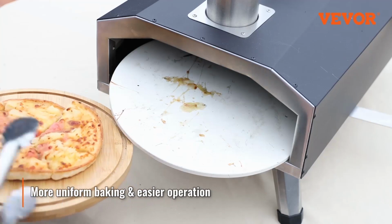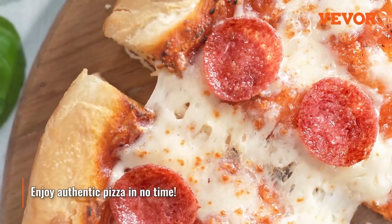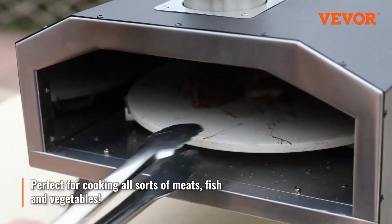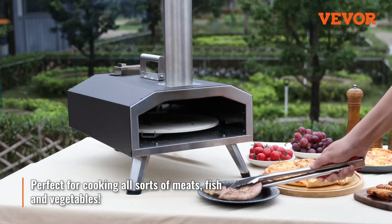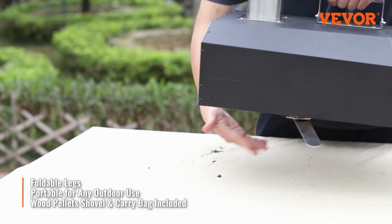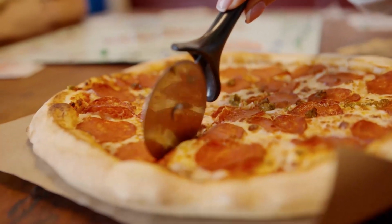When you invest in the VEVOR Outdoor Pizza Oven, you're not just getting the oven itself. You'll also receive a range of essential accessories that make your cooking experience even better. The package includes a pizza stone, which helps in achieving that perfect crust, a waterproof cover to protect the oven from the elements, a convenient shovel for easy pizza handling, and a wood burner.